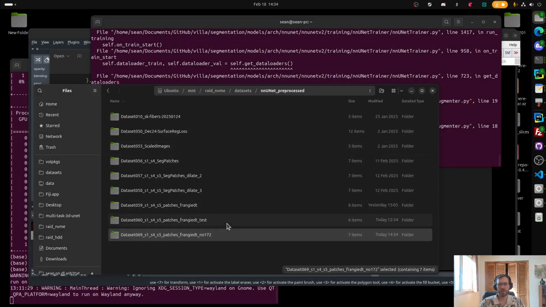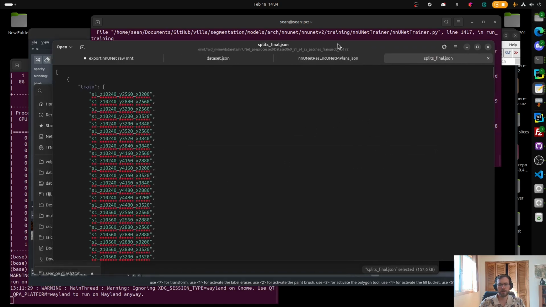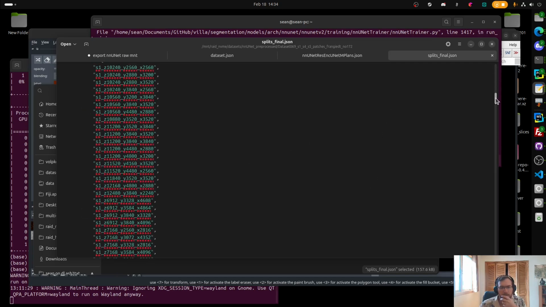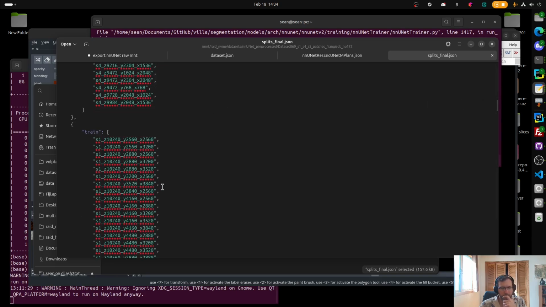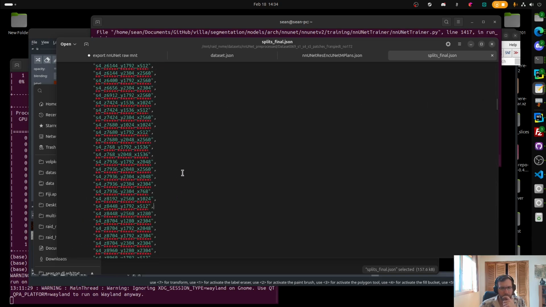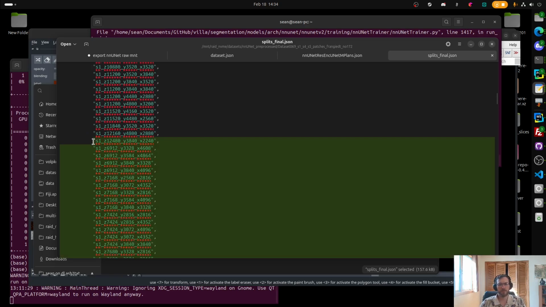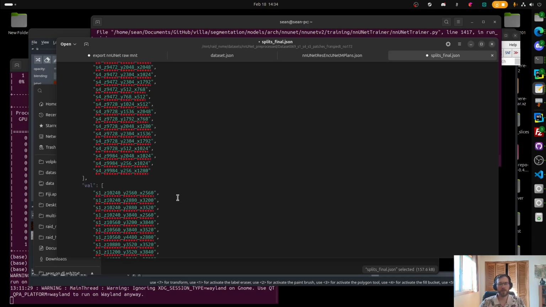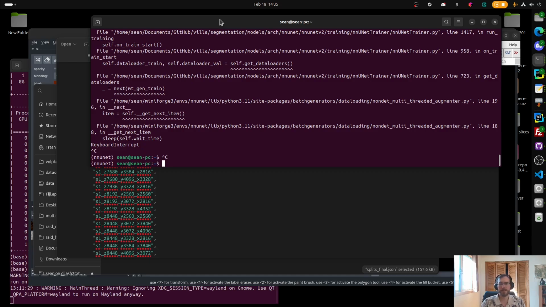Modify my splits because I don't want to waste good training data. So I'm just going to rip most of the S4 ones out and most of the S1 ones out and only keep like 50 or so around for validation. Maybe even less. Let's see how many that is.